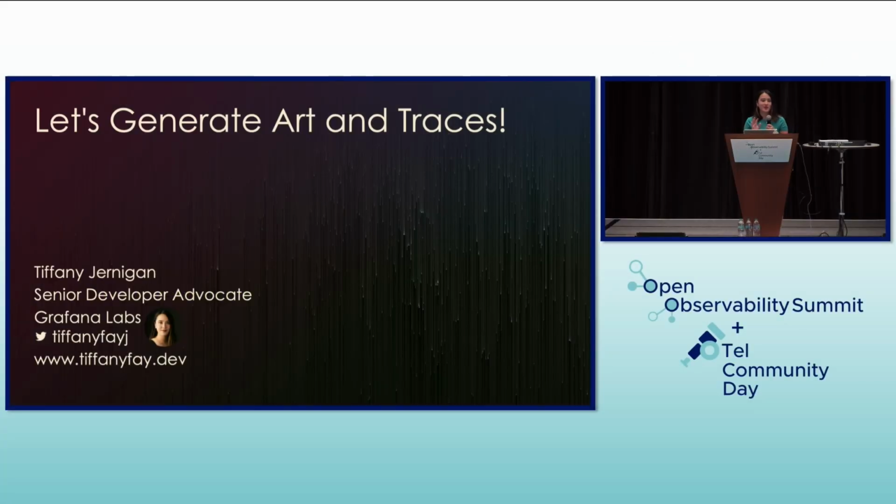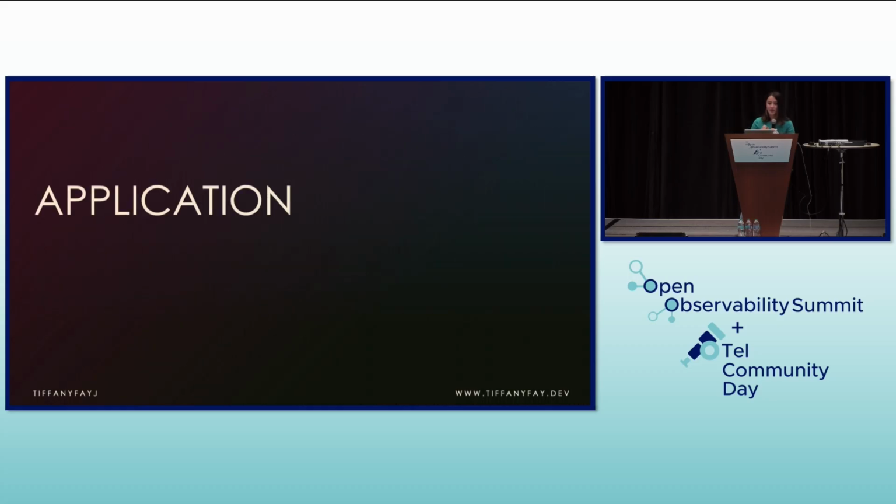I'm going to be talking about distributed tracing and a little bit of AI using Spring and Java. Some of the stuff that I was trying to get working earlier does not work, so we'll see how the demo gods play. All right, so first I'm going to talk a bit about the application that I have here.